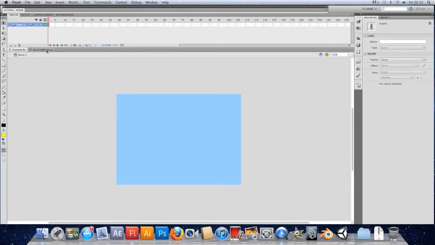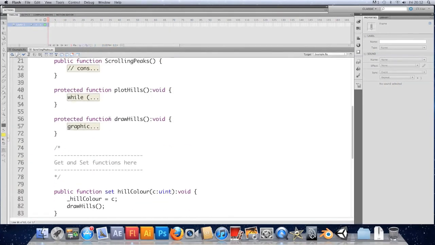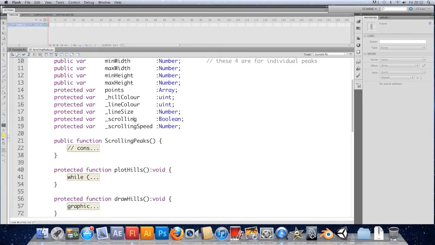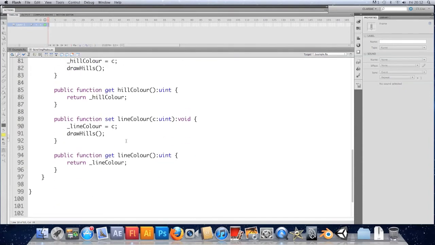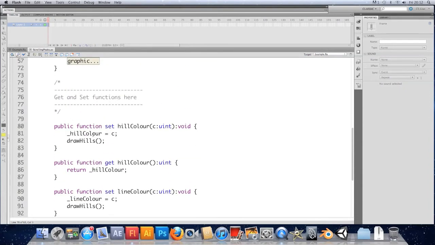Okay, the important part, making our hills scroll. We want them to move. We haven't done the line size. You should understand how to do that now. I'll let you do that one. Scrolling and scroll speed. We'll start with the scrolling one. That's probably the most complicated. Needs to do the most. So down here, we'll do these above the existing ones.